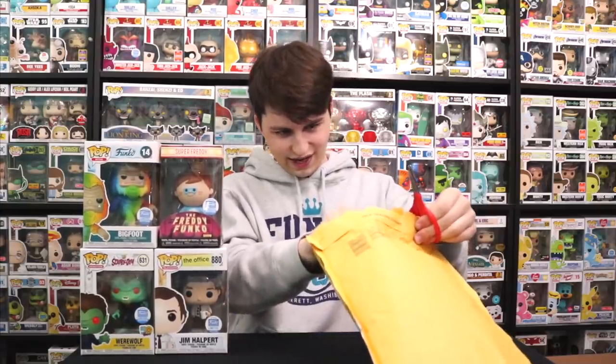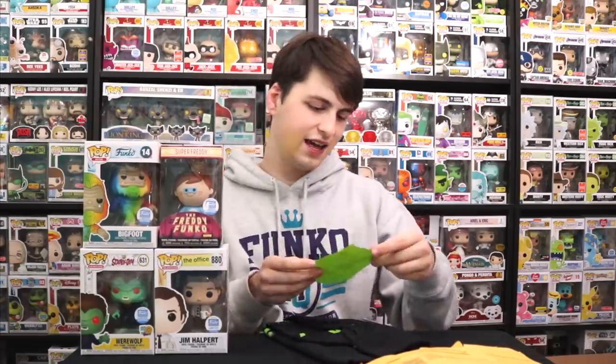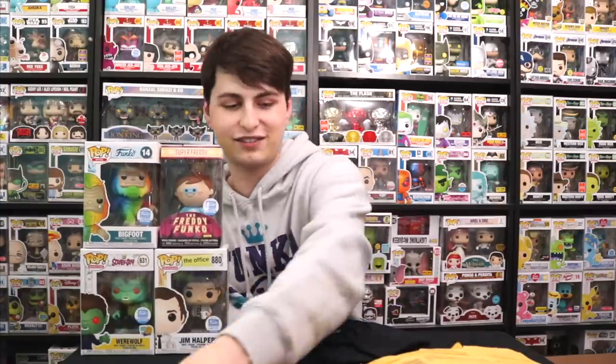Now, if you guys don't know, Rob and his kids Audrey and Grant are actually a family I met when we were at the HQ. They were so nice — we talked to them for a long time. They've been helping me out with some things. They were actually trying to get me a Captain Cutler, but I grabbed one so it's all cool. When I sent them the Canada tiny ghost, they also wanted to help me out with something that came out at the HQ — some really awesome t-shirts that came out a couple days after we left. There's also a letter: 'Tristan, glad we could help get these for you. Happy hunting — Grant, Audrey, and Rob. Your friends from HQ.' Thank you guys so much for this.